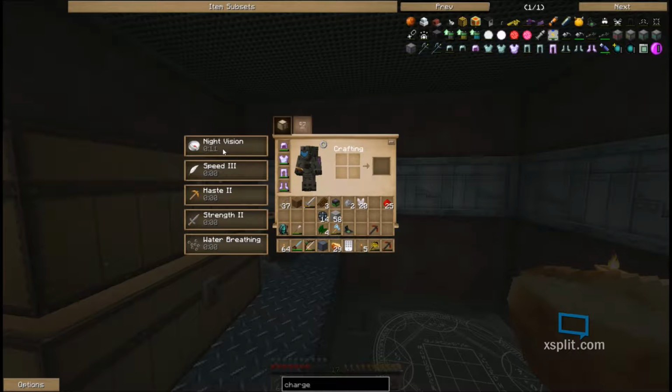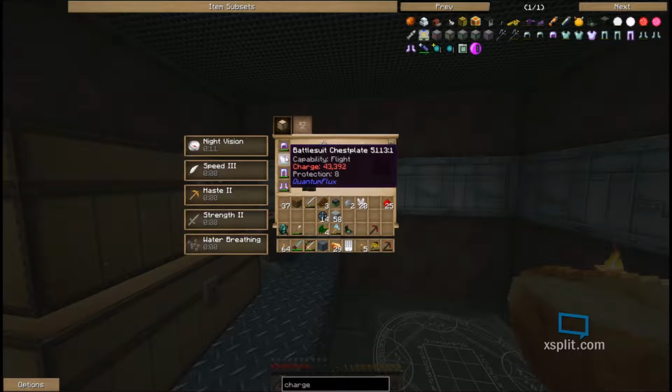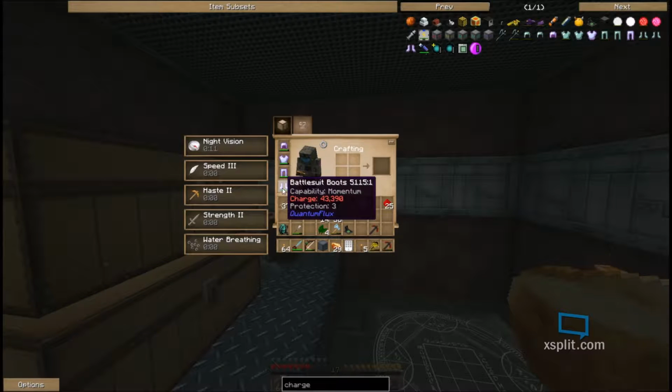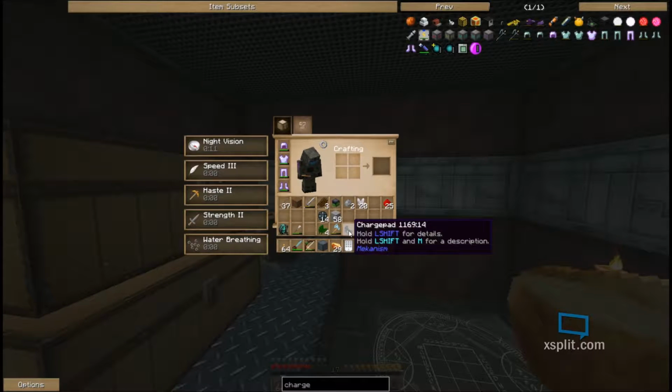Look at all this stuff, man. I got night vision, I got super speed, super haste, super strength, and water breathing. And I've got these battle suits. And apparently they're charged. So that must have happened when I upgraded them. That's right. Because they have charges. And I haven't even made this thing on the floor yet. I haven't made a charge pad so I could charge up my stuff.